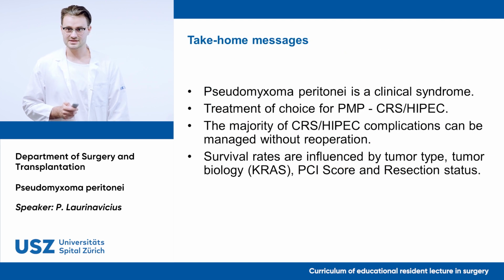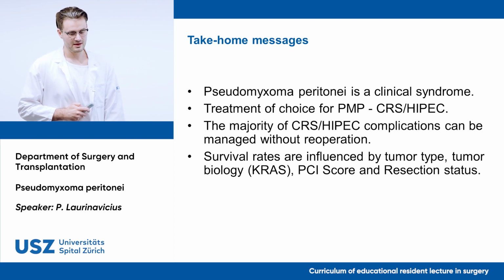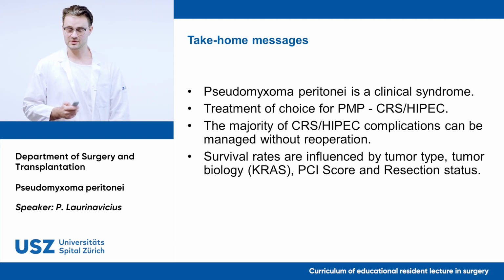So to summarize today's presentation, the pseudomyxoma is a clinical syndrome and not a disease per se. The treatment of choice for it is the cytoreductive surgery with HIPEC, which is a big procedure. It has, however, not so many complications that require surgery. And survival rates are influenced by the tumor type, tumor biology, PCI score, and resection status.